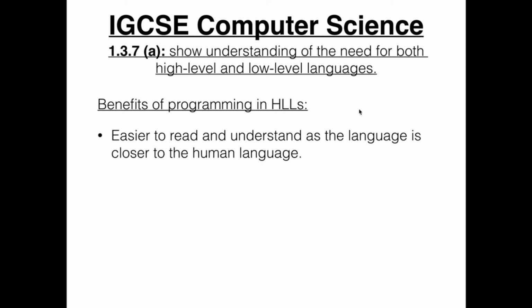So, benefits of programming in high-level languages: it's easier to read and understand because the language is closer to human language. Most programming languages are in English, because most of us speak English. But if another language happens to become more popular, such as Chinese, then we could see programming languages in Chinese. Just think about that.